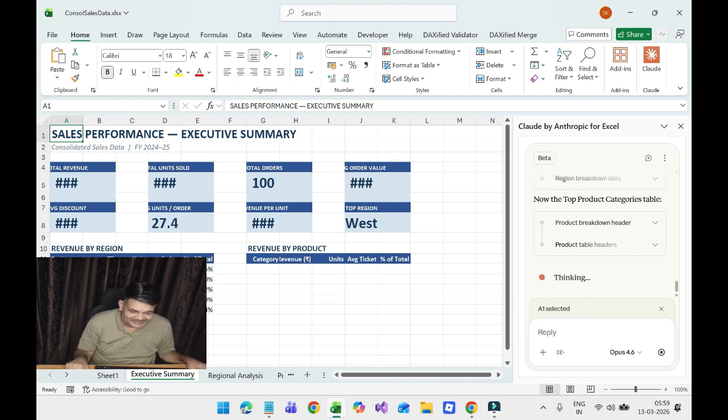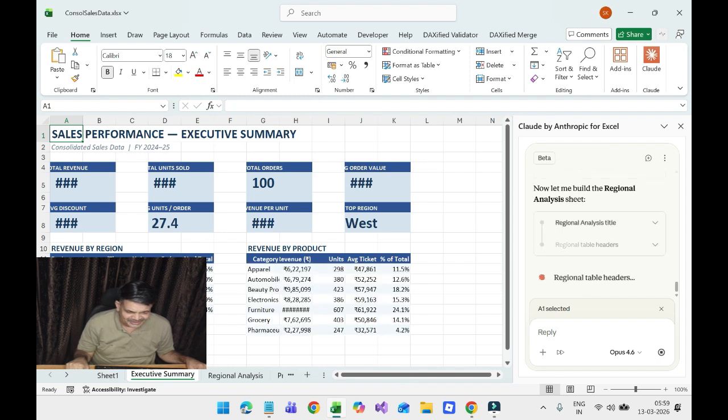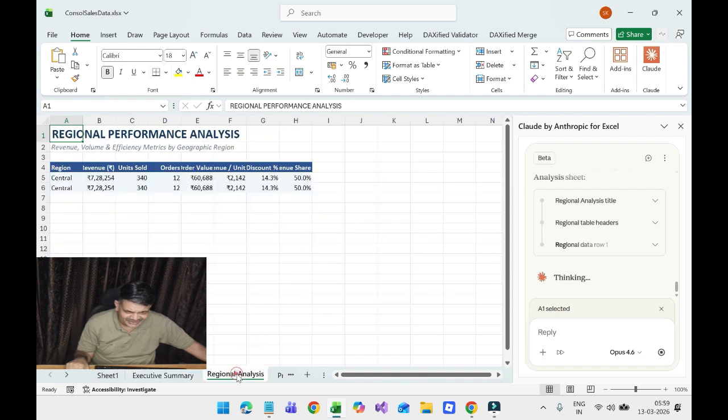It is magic. Revenue by product. Now I think it is on the regional analysis sheet. Let's see what it is doing. It is creating a regional performance analysis, revenue, volume, efficiency metrics by geographic region. Very good.